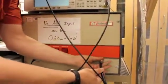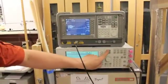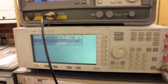And make sure all these connections are good and tight. Don't cross thread them, but just make sure they're good and tight. And so now we matched for 156 megahertz, right? We hit frequency, 156 megahertz. We're at 156 megahertz.